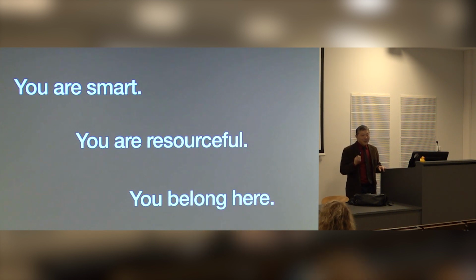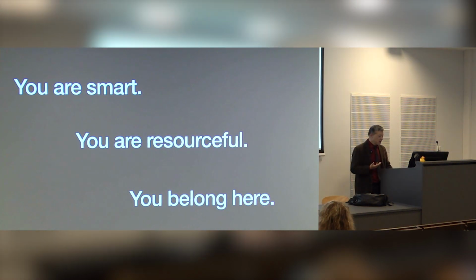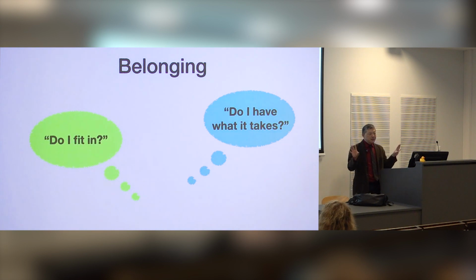And so I find myself having to tell myself all the time, I am smart, I am resourceful, I belong here. And so I'm trying to reinforce that with kids as well, because there's power in repeating those words to yourself. This idea of belonging has two components. Do I fit in? And do I have what it takes to do the work? And so a student's perception of their ability depends on how they would answer each of those questions for themselves.